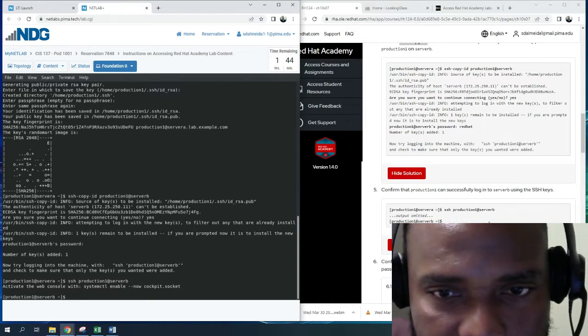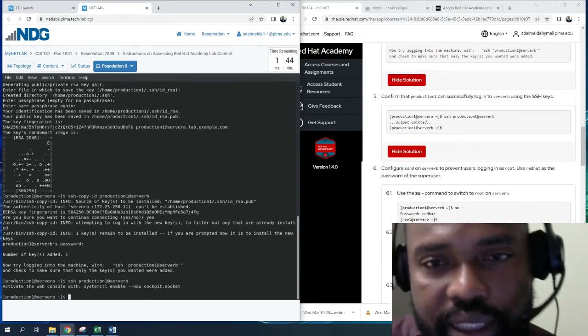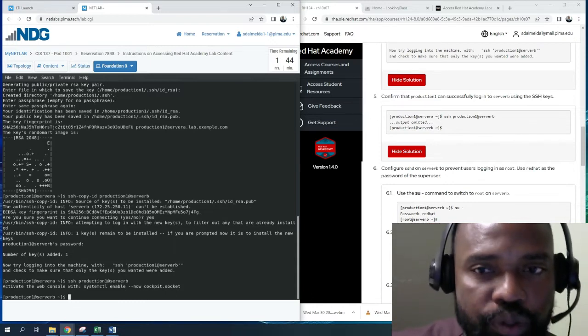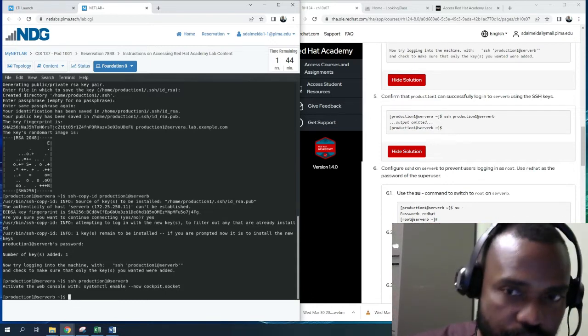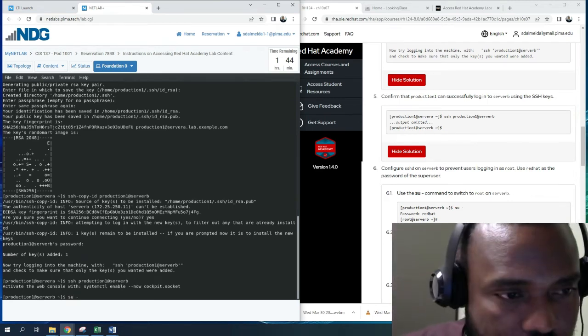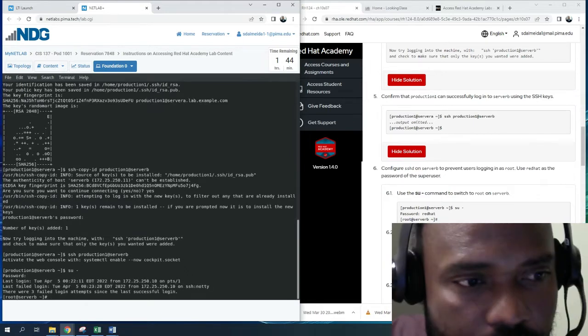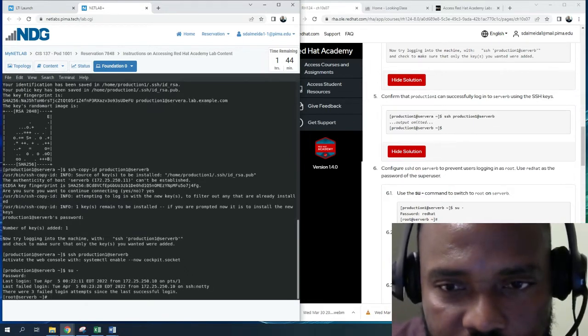Now copy socket, okay, we did that. Now step 6: we want to configure sshd on server B to prevent users from logging in as root, right? So let's go to sudo. Alright, Red Hat. Okay, so we are in server B.